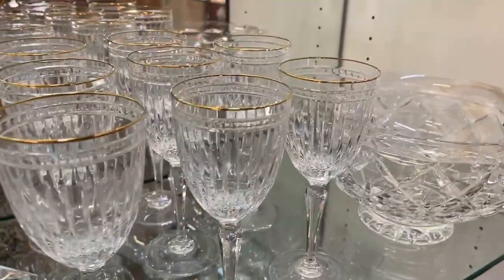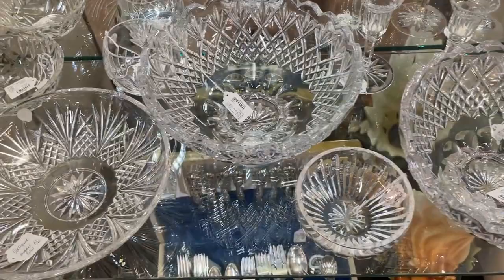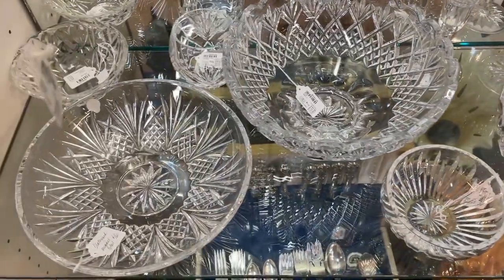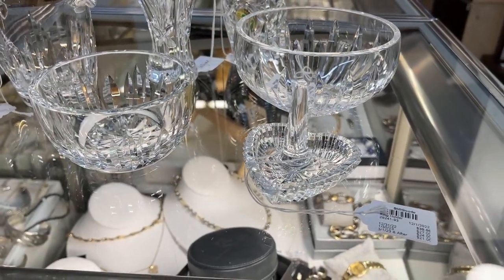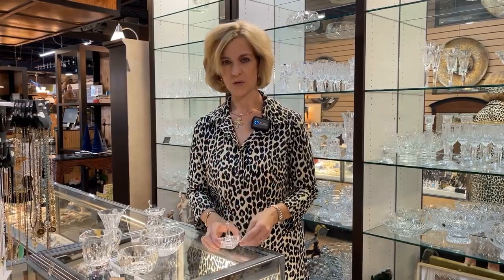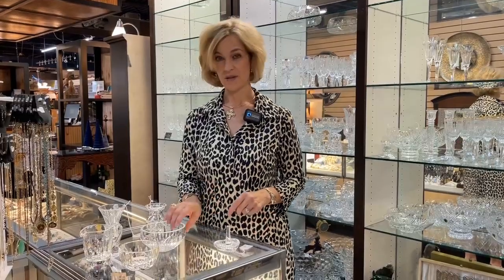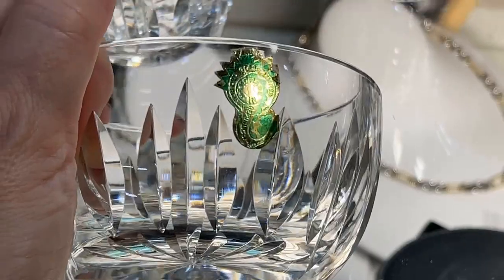This is Hanover Gold, which was the very popular bridal pattern, Marquis by Waterford. And statement bowls. Consignment shopping makes it affordable to gift Waterford Crystal. Here I've pulled some items together under $50. The heart ring holder, which is retired, is now $30 — that would make a great gift. Ring holders can even be placed in the kitchen when you're cooking and want to take your wedding rings off. The Carina bowl is sweet, at $28.80 for Waterford Crystal.